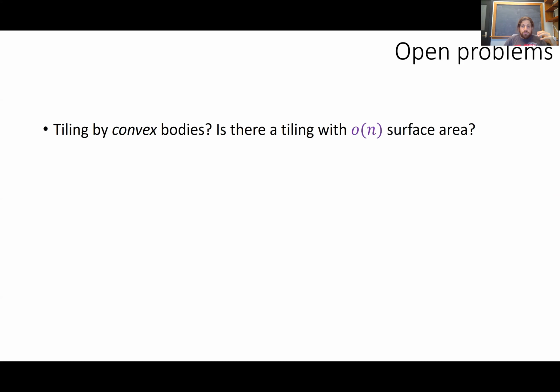Good. So let me finish this talk with some open problems. First of all, it would be very interesting mathematically to study tiling bodies for other classes of bodies. For example, convex bodies come to mind as a natural candidate. Namely, are there any non-trivial tiling bodies that are convex? We don't know that. So this is an interesting question mathematically, but we don't know of any complexity motivation for it.